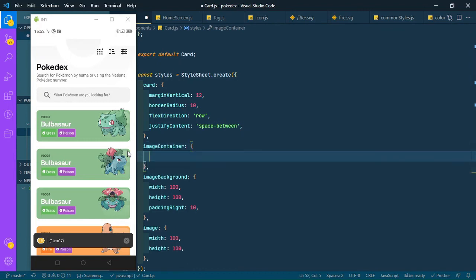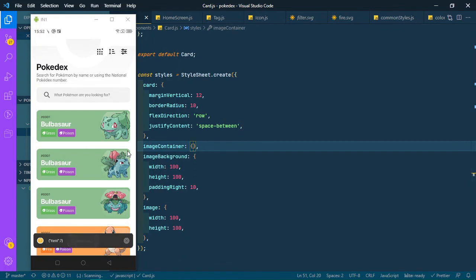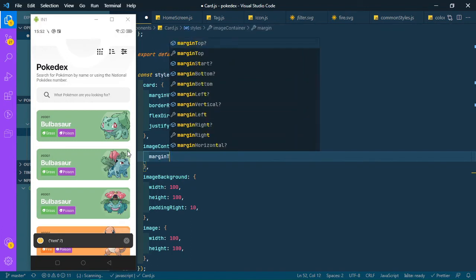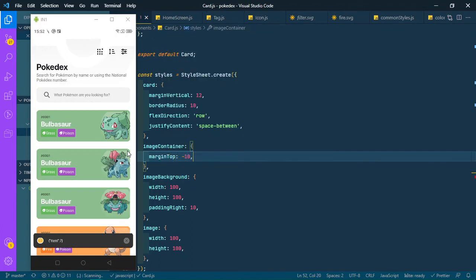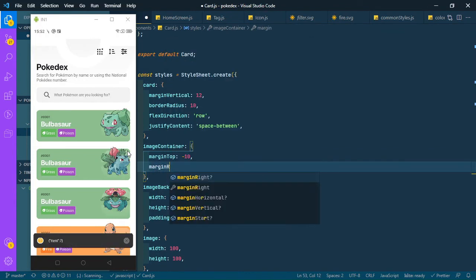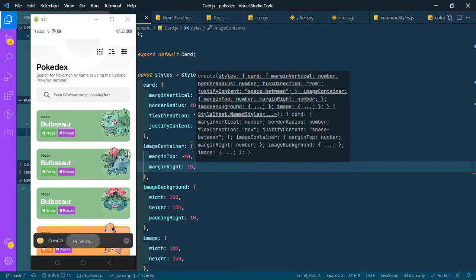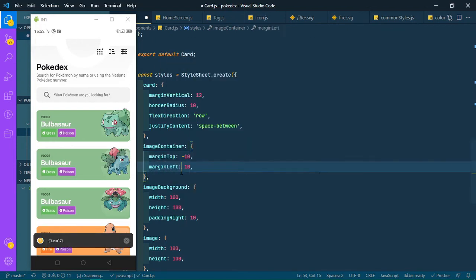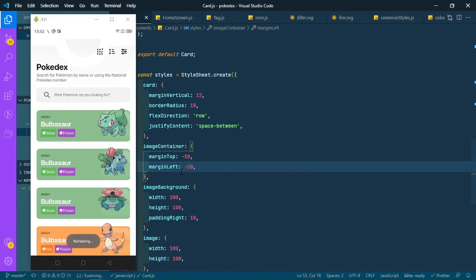So you can say here like margin top minus 10, margin right 10, or margin left minus 10. Okay, that's what I wanted.